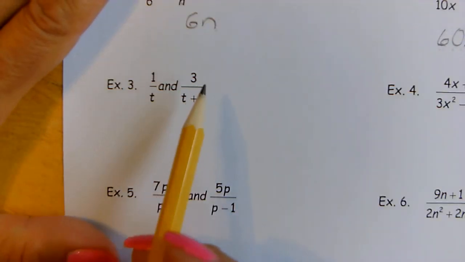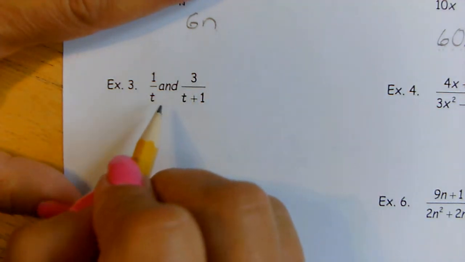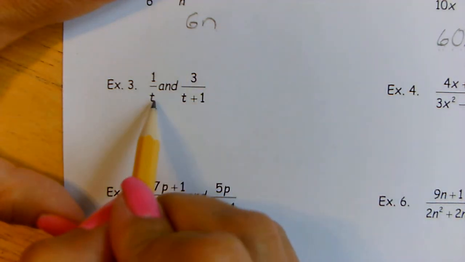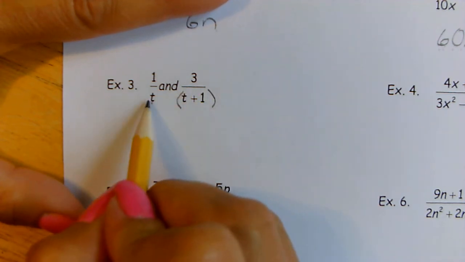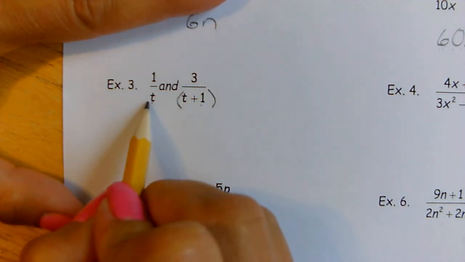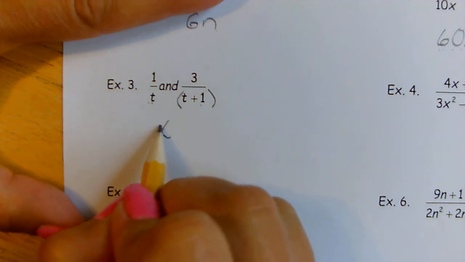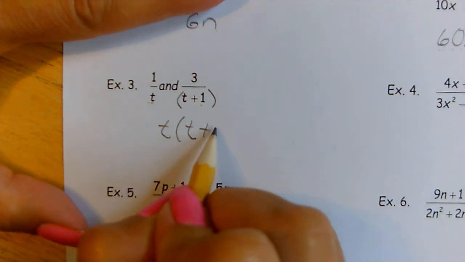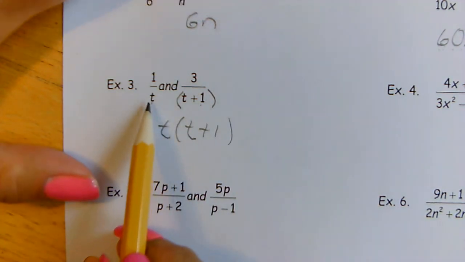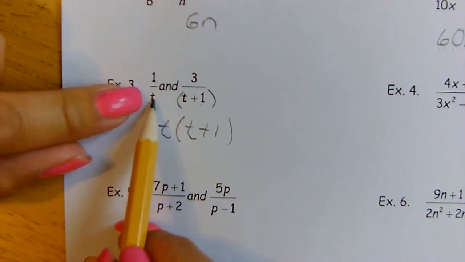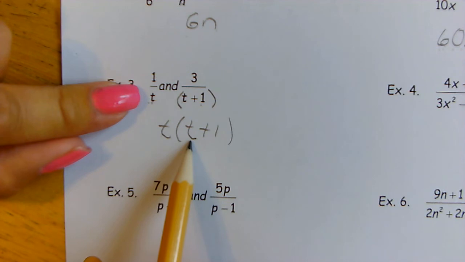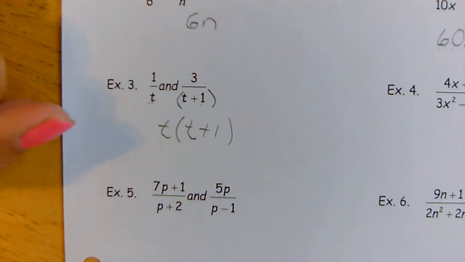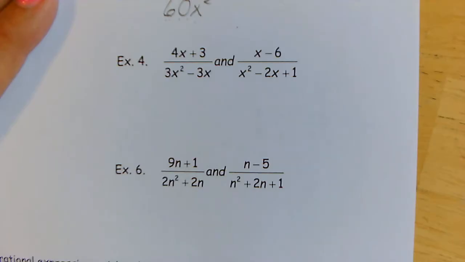All right, here, now we have to make sure everything's factored. And they are. This is a factor of t, this is a factor of t plus 1. These are completely different factors. My lowest common denominator has to be each one. Imagine if t was standard for 5. This is the number 6. It's completely different. So you need each piece for the lowest common denominator.